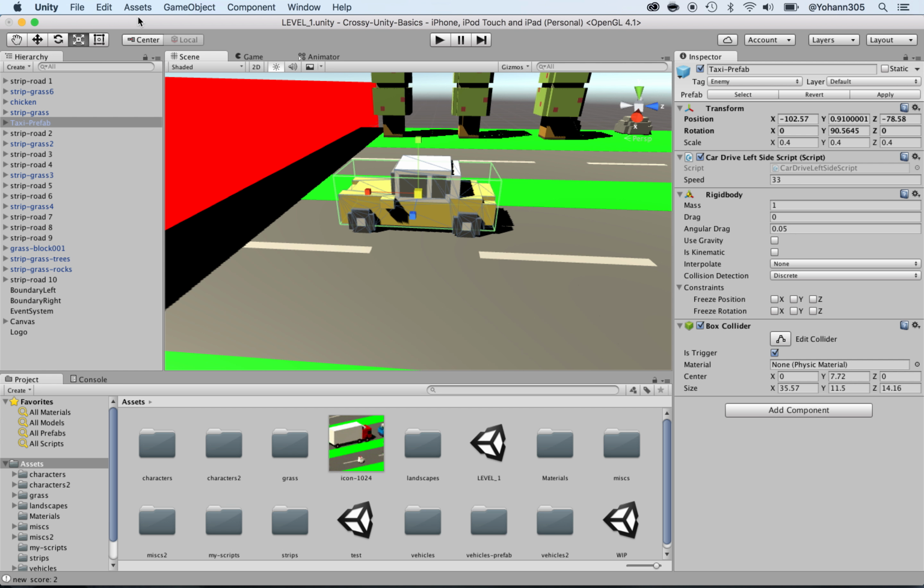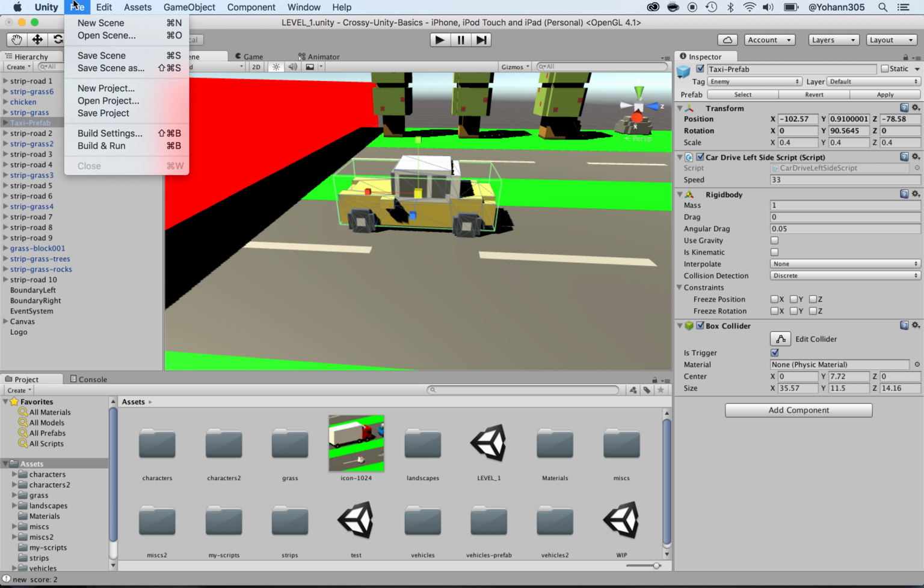Now I'm going to show you how you can create a new level and add stuff to it. By stuff I mean game objects that are already created for you. So within Unity you can click on File, New Scene. Now you don't want to do a new project because you already have the project and you can just add a new scene. And by the way, don't worry if you don't use that scene in your final game. That's okay. You can just have the scenes and never use them later.